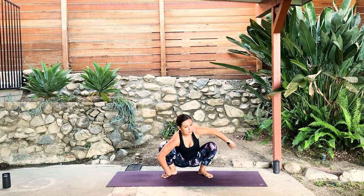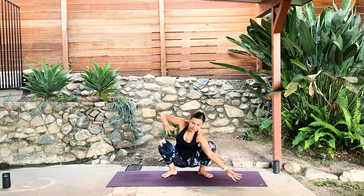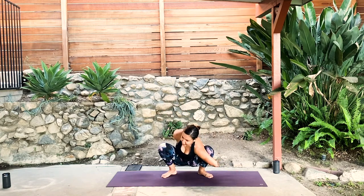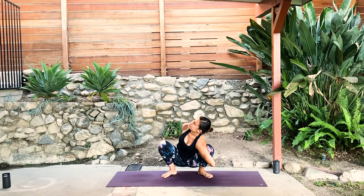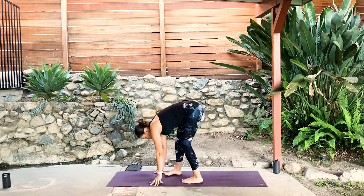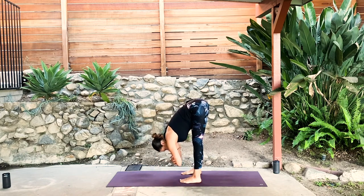Exhale, release. Come back in the center. Left arm, left knee, and right arm up. Maybe lock. Be careful here. Look up at the end. Exhale, come back. All together, we're going to press the palms down. Come into the fold. Grab your elbows with the forearms. Reach down towards the floor. You can bend your knees as much as you need.